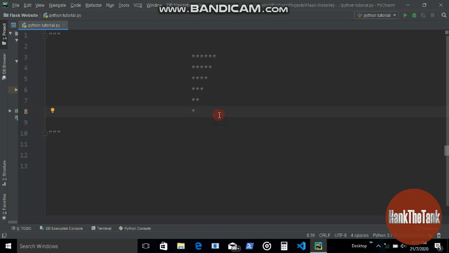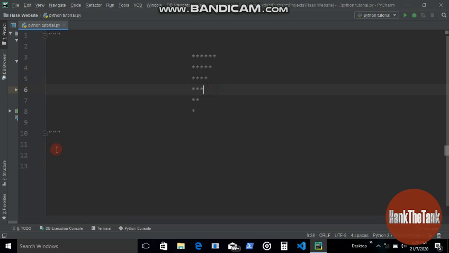If the user says 5 or 6, whatever, it has to be something like this. So what you want to do is have two loops: one loop will be counting these rows, and one would just print these stars.